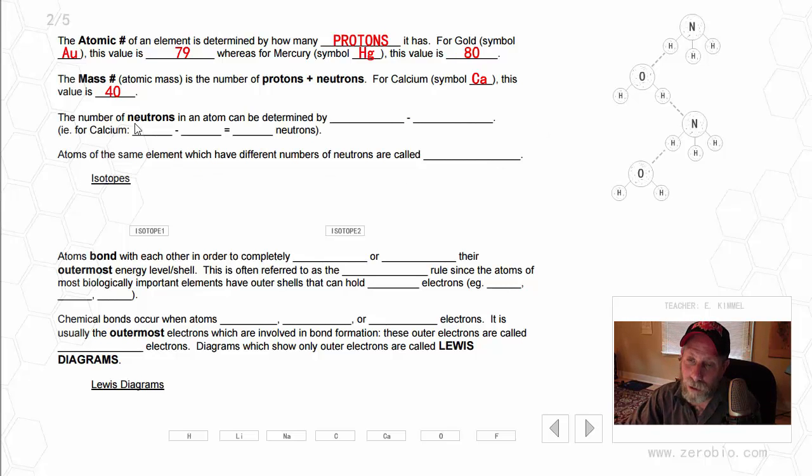Okay, so how do you figure out the number of neutrons? You're going to take the mass number and you're going to subtract the atomic number. So for example, calcium has a mass number of 40. That's the number of protons and the neutrons. And you want to get the number of neutrons, you take the mass number minus the atomic number. So 40, that's the mass number, minus the atomic number, which is 20. And remember, that's the number of protons. So if 40 is P plus N, protons and neutrons, and you subtract P, protons, you're left with neutrons. So it just so happens to be 20. All right, mass number minus atomic number.